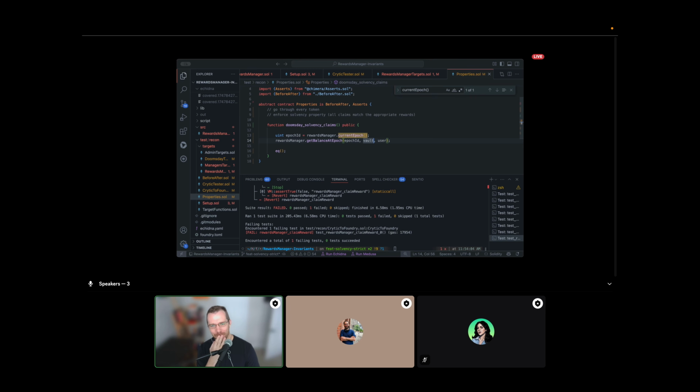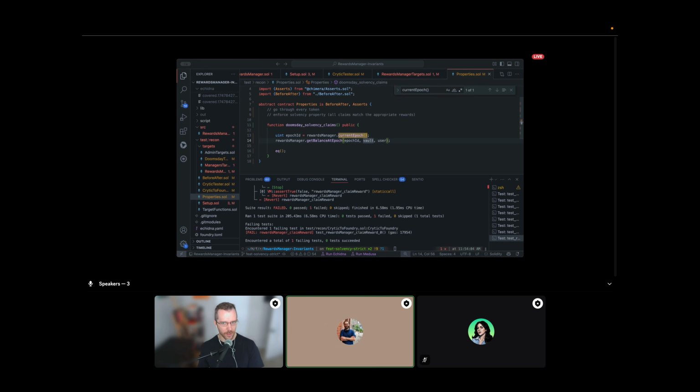So, real quick, regarding the vault, I know you had mentioned this. This is one of the things that I find interesting as you dig deeper into the contract rewards manager. We have different vaults, and so far with all the fuzz testing, we've just allowed the fuzzer to pass in any address that it wants for the vault. Do we need to restrict that vault in this case to maybe just using the admin address, which is the current address that's testing the rewards manager contract?